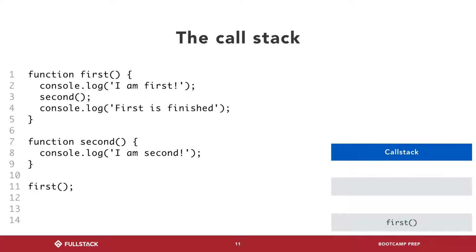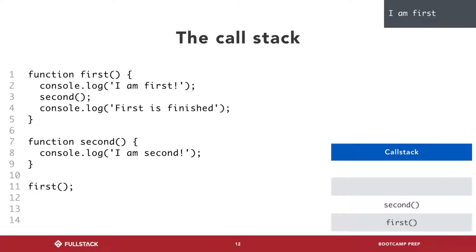So if we look at what happens when we actually run this function, once again, we only have one invocation on this entire page at the outermost scope, if you will, and that's on line 11. We invoke this first method, and so our call stack, once again, we throw this first method on there, right? Well, if we throw the first method on there, let's go through it. Step 1, console log out I am first. Great, done. Step 2, invoke second, right? And now here's where we see this call stack. We actually add the second on top of the first call stack because guess what? First isn't finished yet.